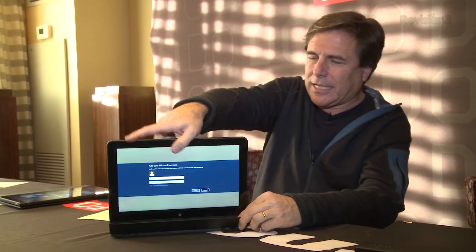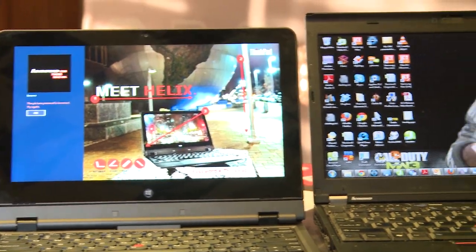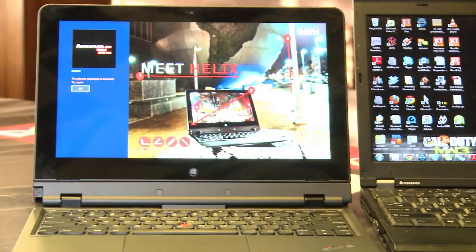Overall, this to me is the next ThinkPad that I want to own — it's going to replace that X220. Now one caveat: it is a little heavy. Watch what happens when you push it back a little bit — you don't want to push it back too far usually, as it can be a little top-heavy. So just be careful about that, but beyond that this is the mode I would usually use it in. Even though the screen sits up a little bit higher, it's actually not as high as the X220, which is good because when somebody puts their seat back it's not likely to push it as much. From a weight perspective it weighs just about the same — a little over 3 pounds, which is pretty cool.